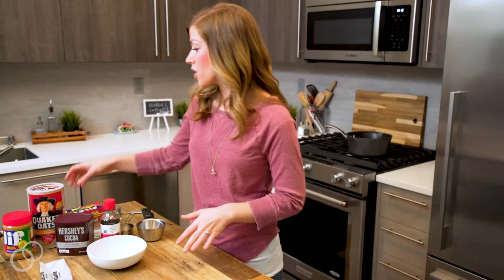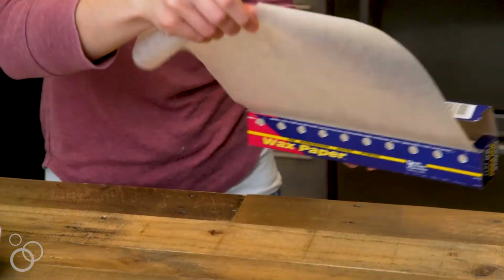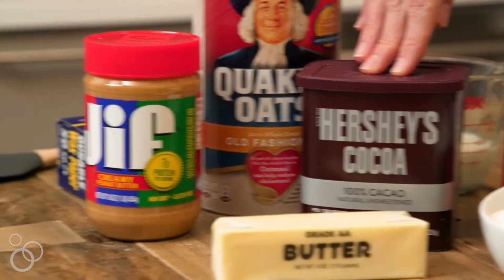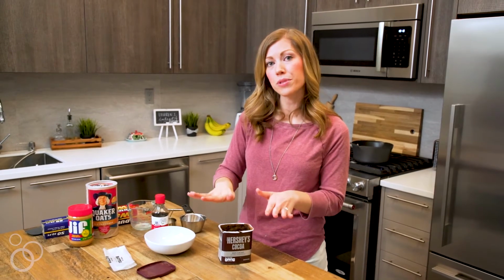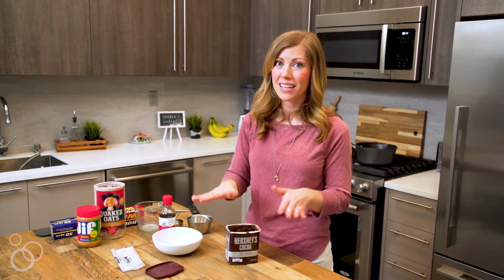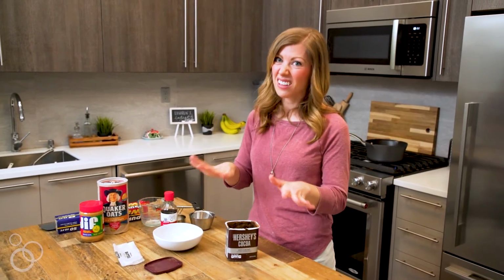So while those ingredients come to a boil, we're gonna get everything else ready to go. So the first thing we're gonna do is put down some wax paper because you need somewhere to scoop your cookies. And now we're gonna measure out our cocoa powder and our peanut butter. So you do wanna make sure you have everything prepped and ready to go so that it doesn't set in your pot. You wanna be able to scoop your cookies, and you kinda have to work quickly, so that's why I like to do everything ahead.